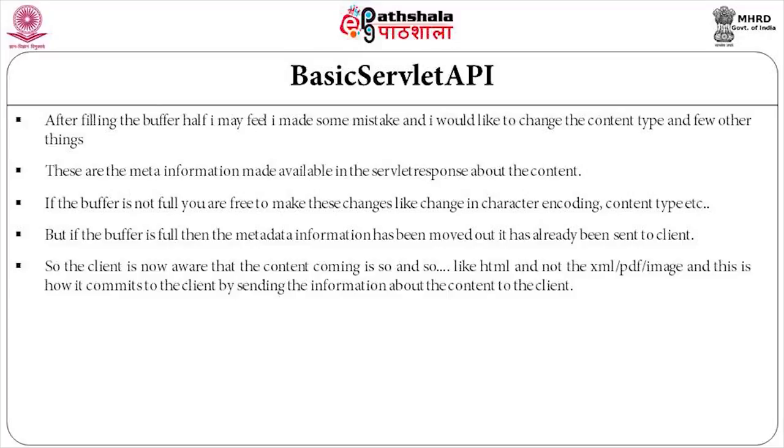I might change the character encoding, I might change the content type, I might make some changes there, fine. But if the buffer is full, the metadata information would have moved out. It has already been sent to the client that the kind of content which is coming is so and so, it is HTML content which is coming, fine, and not an XML, not PDF or something else, or an image. So, you have already sent out the content. If the buffer becomes full, it has been committed to the client that this is the kind of thing which will go out.